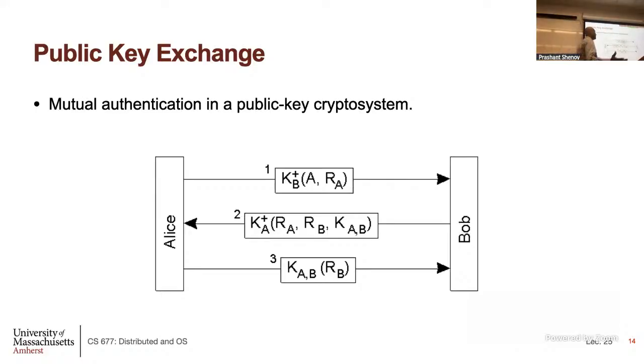Okay? Bob will generate any arbitrary session key. Doesn't matter. You just generate a long key. It's a big integer. So what you will do is you will send the old nonce, and you'll generate a new nonce and the session key. This time, Bob will encrypt it with Alice's public key because that's also known. And that message can only be decrypted by Alice because no one else knows the private key.